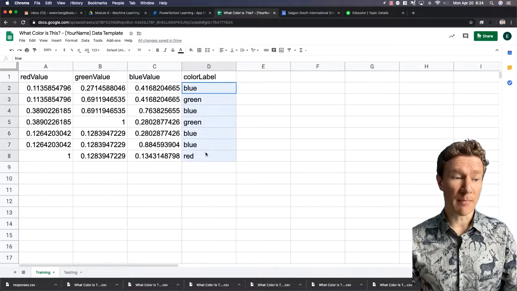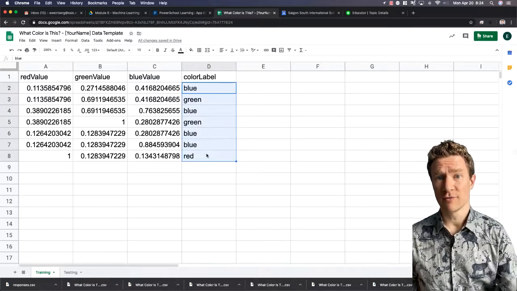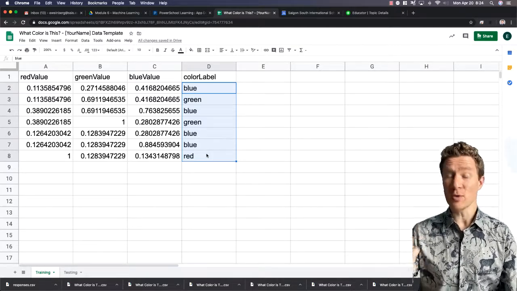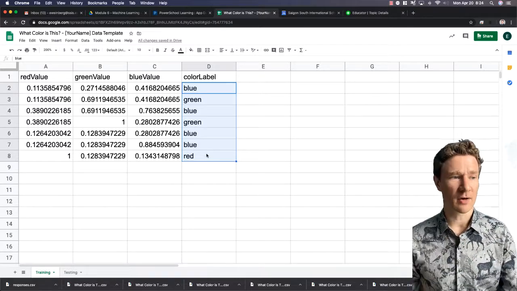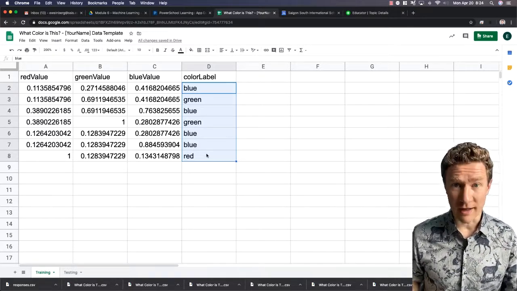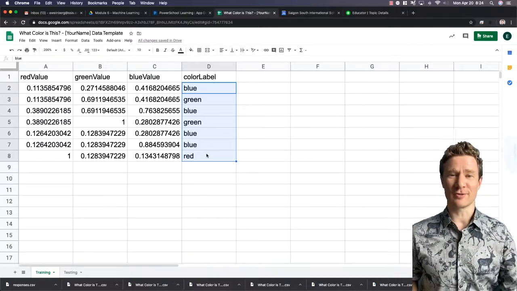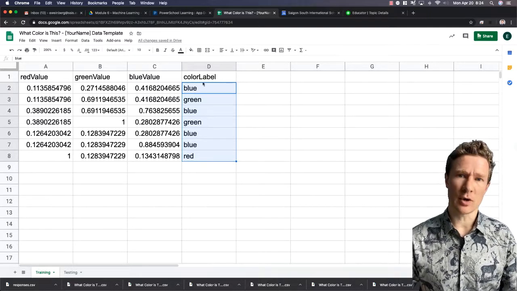These color labels might end up being individual. You might use different color labels if you're interested, for example, in doing, is a color pastel or not? You could have two categories to say this is a pastel color, this is not a pastel color. Or maybe you want to do ugly colors, and you can say this set of colors is ugly, this set of colors is not. So you define those labels, and those labels are going to show up here.